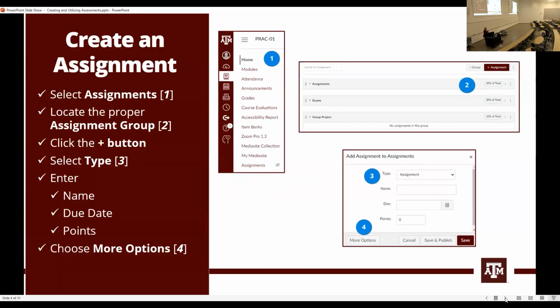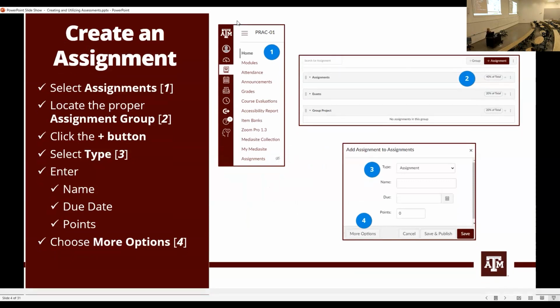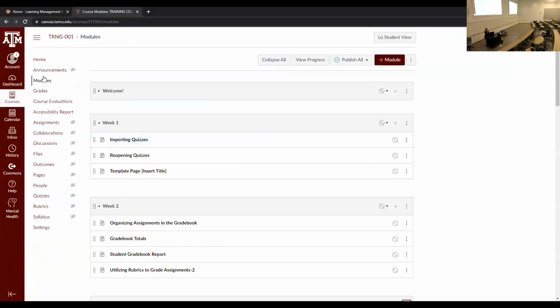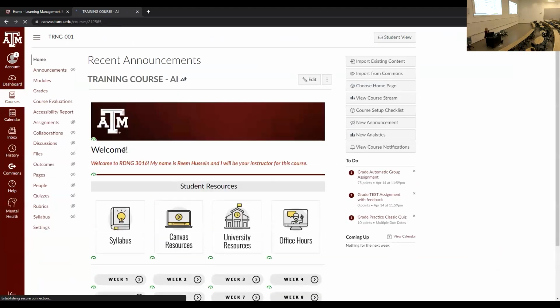Okay, so the first thing we're going to look at, very simple, is how to create an assignment. To do that, you're always going to do that through the assignment tab, and I'm just going to go ahead and demo how that looks. So bear with me. All right, so into your course, making sure I am on my home screen. In the navigation bar tends to be all the tools that you're going to be using throughout the year, as you could already tell from all the trainings we had so far.